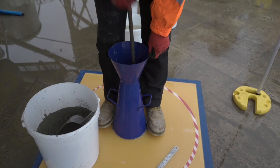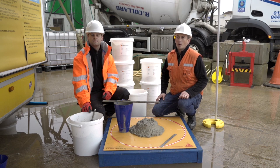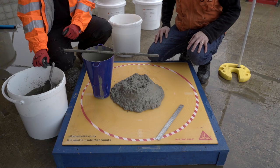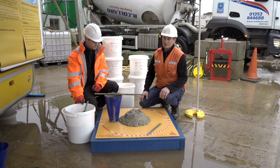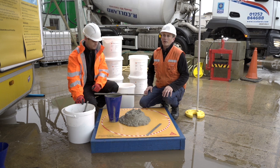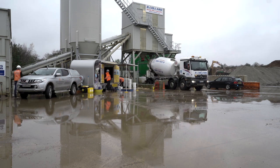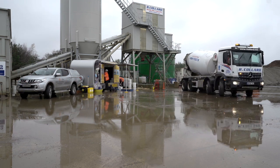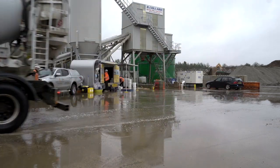We've used the same concrete but added Seeker Stabiliser Flow 100. The benefit of this is that it allows us to achieve a much higher fluidity of concrete, increasing the spread and giving us a slump of over 200 millimetres, which makes it a much easier concrete for handling, placing and finishing. This is achieved thanks to the Seeker Viscocrete technology, which significantly reduces the amount of water required.